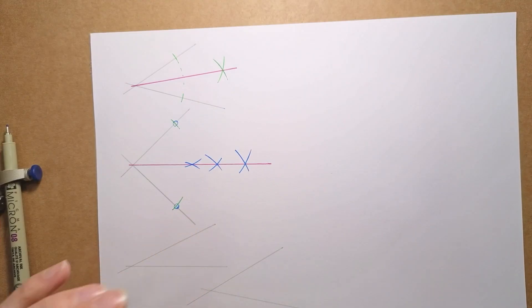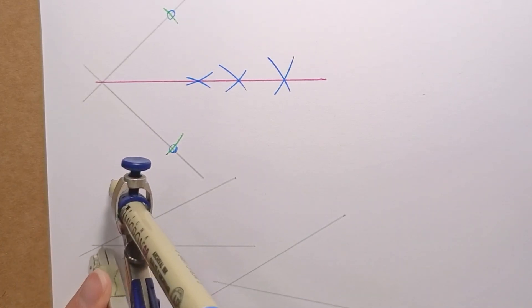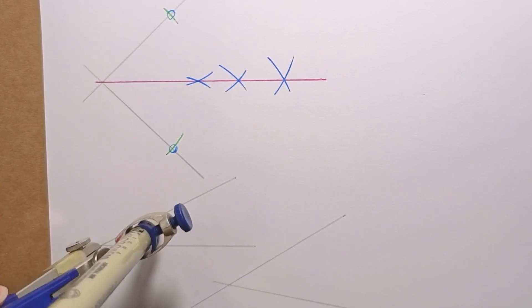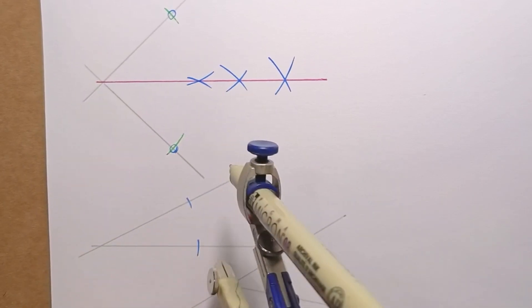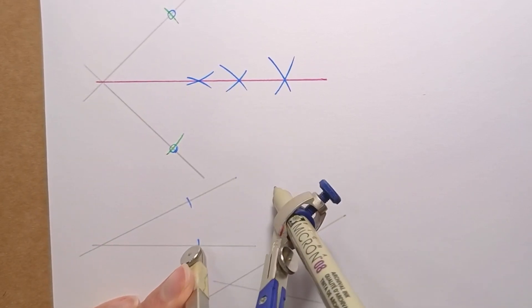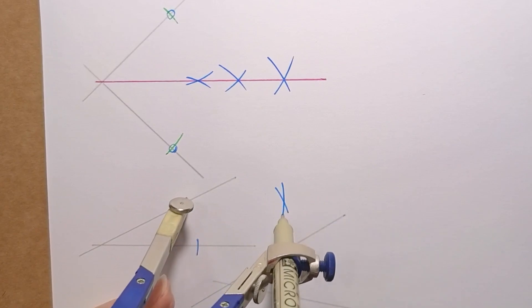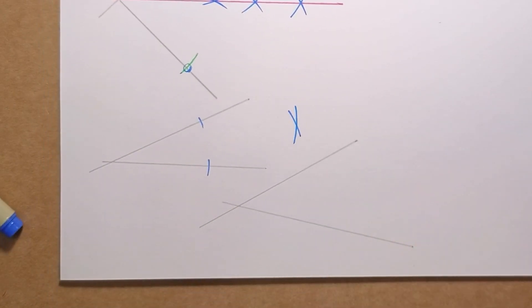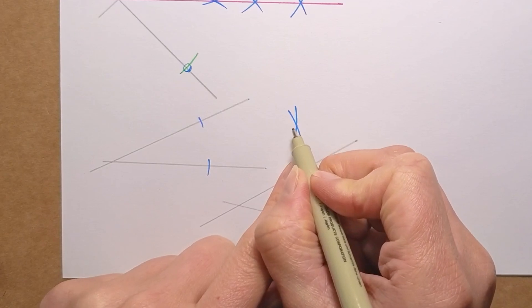Now the thing is, depending on the shape of your angle, for instance, if I was doing it on this one, on a more acute angle, if you use the same measure on the two steps, you might get quite a flat intersection. So here, for example. Here, it's harder to find the exact center of that intersection. It's not impossible, it's totally doable, but it's harder to be precise with this.